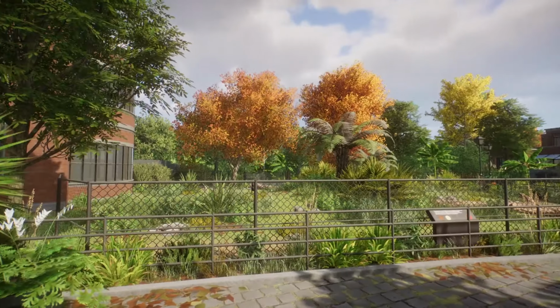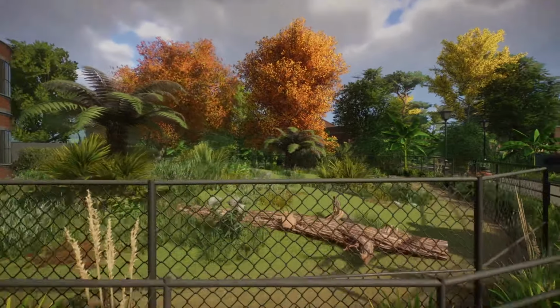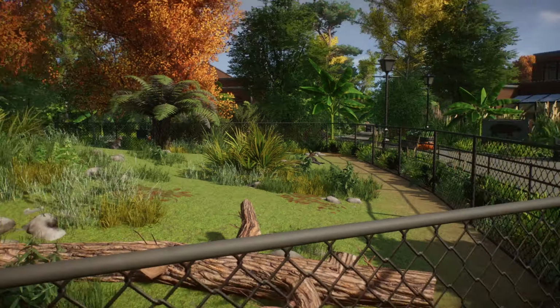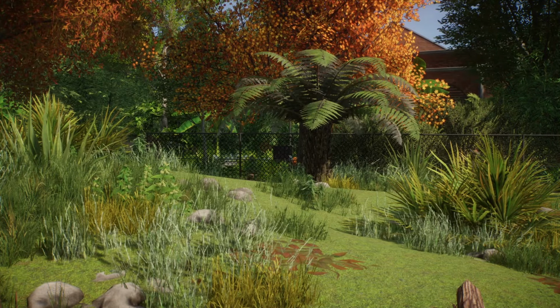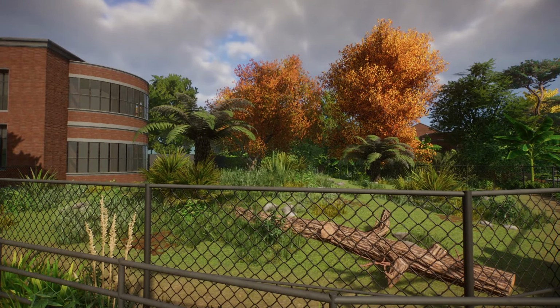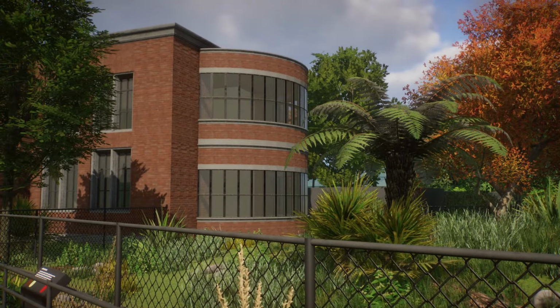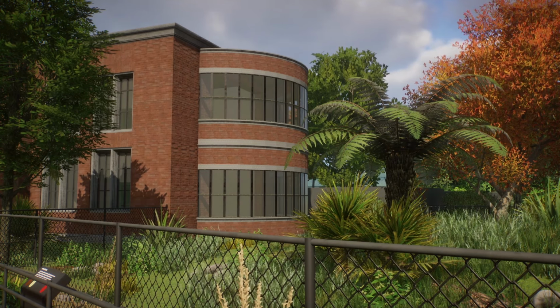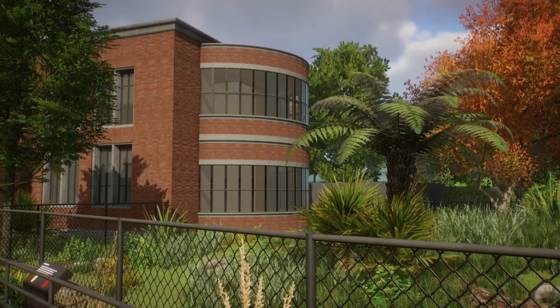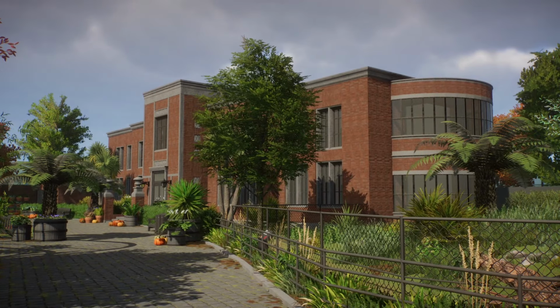So yeah, that was the main square, but we have another enclosure here, which is actually for a group of wallabies. Oh, there's another one here, just laying down. I really like the ferns here. I think it looks great and it gives a real Australian or Oceania vibe. And then here we have this little conservatory actually. So the top part of this area is the director's office, and then below there is a little meeting room as well. But I think it looks nice in combination here with the rest of the building actually.